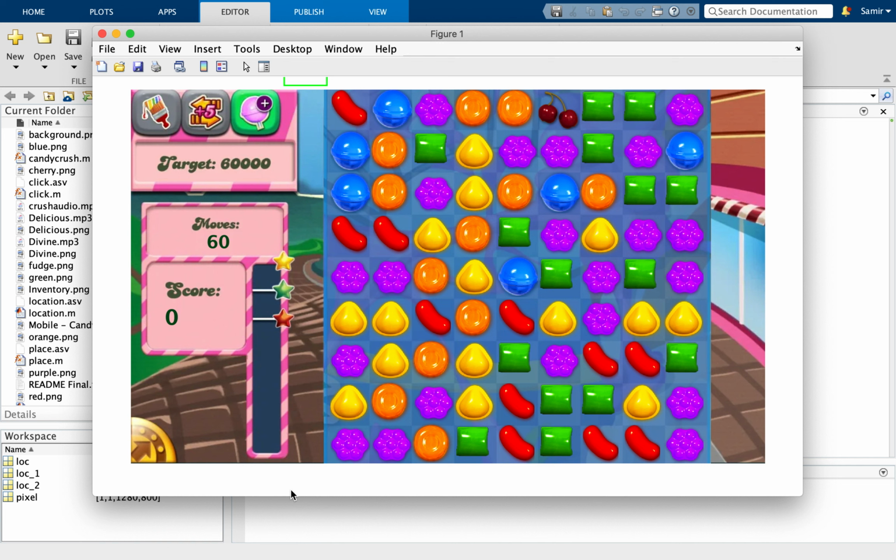And so you have a matrix of candy pieces, and basically the main objective is to get this cherry icon, as you can see at the top, all the way down to the bottom of the matrix. And basically this cherry candy will only be generated in the first 3 rows to make the game a little more difficult for the user. And you also have a target score of 60,000 that can be achieved. This is done by switching candies, and that causes the score to increase by around 1200 each time. And you also have moves that decrease with every successful swap that you do. And so that's just the general overview of the game.